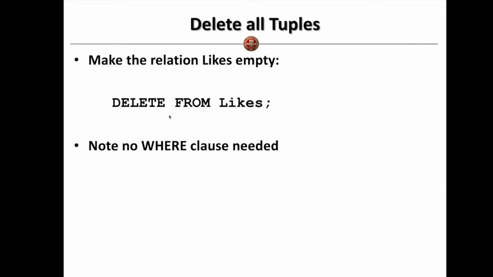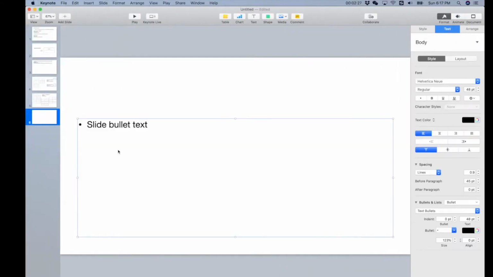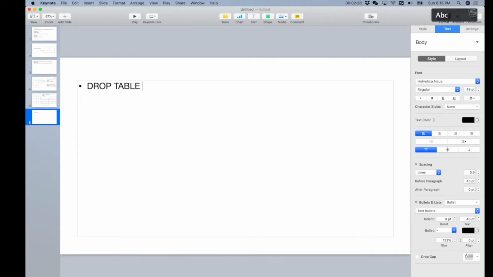This operation will only delete all the data in the table. However, the table is still in the database system. Right? You should compare this delete from next versus the drop table. If you still remember, before we provided you with a statement like drop table next, versus delete from next. You should be able to compare them with each other, right?